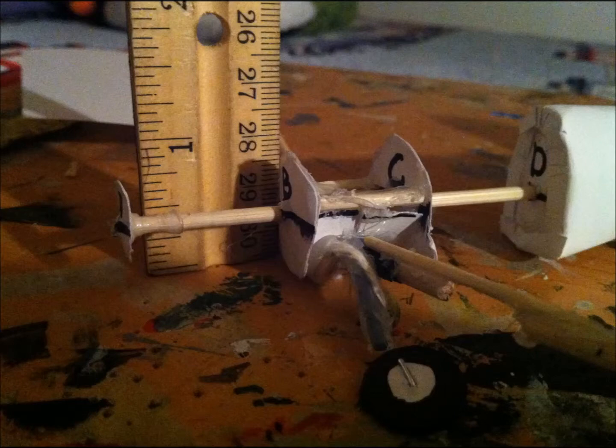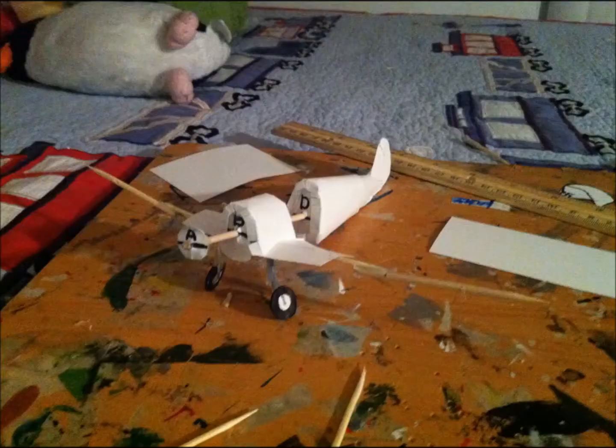Also, put paper between B and C, but don't put it between C and D, because that's where the cockpit is. Just put paper over it. That's it. And also, you're going to make the horizontal stabilizers. You just fold a piece of paper in half and cut it out, but leave some extra space so you can open it and glue it onto the airplane fuselage.